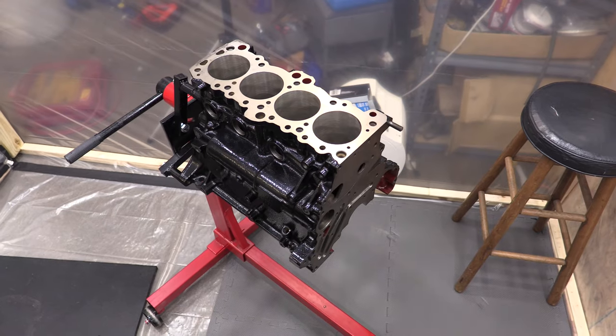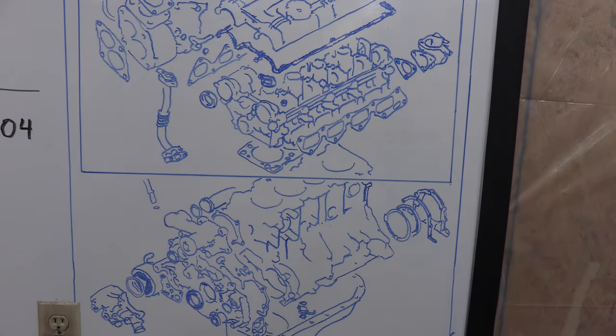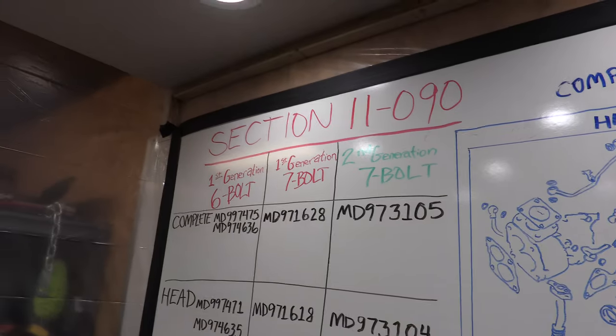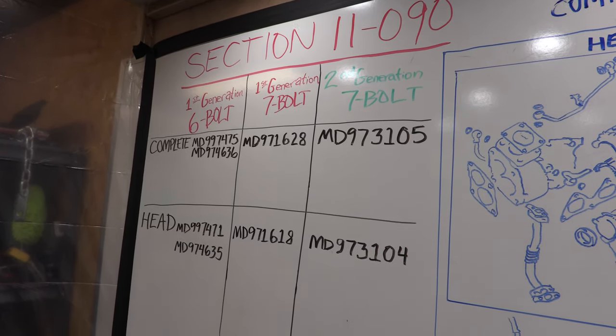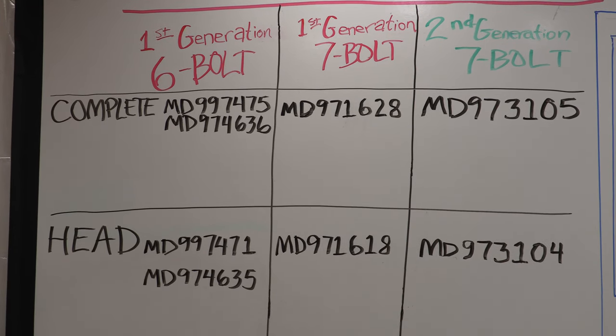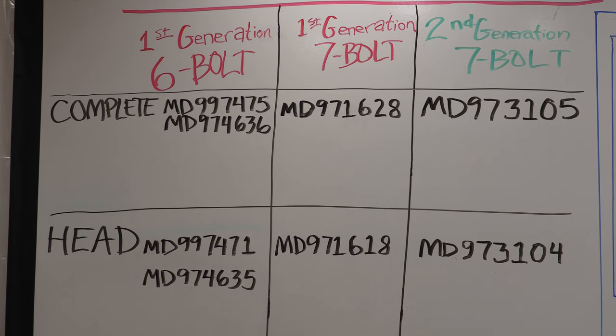Some of it's factory, and much of the factory stuff has been modified. Some of that factory stuff is even missing. So even though there are some hybrid gasket sets available through some vendors, much of it still wouldn't apply to me. I'm just that much of a rebel, I guess. If you look around, you'll find shops that sell mixed gasket sets because of people like me, but for everyone else, there's the complete and the upper sets of all three major revisions of the 4G63 and the DSM platform. Know what parts you have and when they were made, and you'll get everything you need from the right engine overhaul set, saving yourself a ton of time and effort.